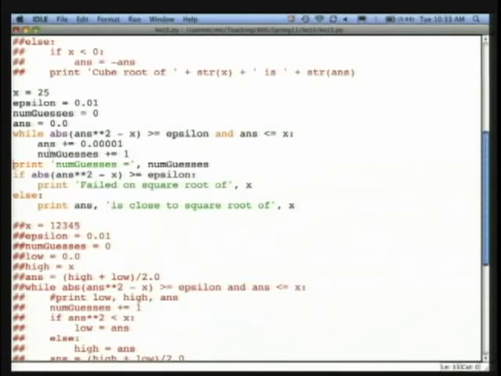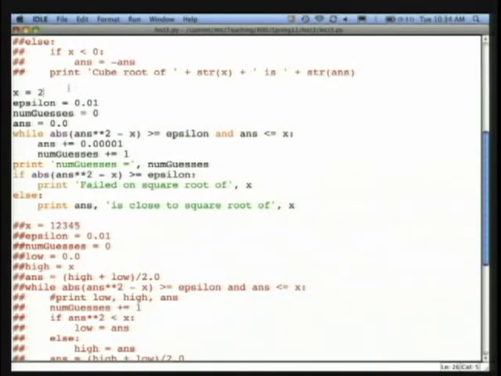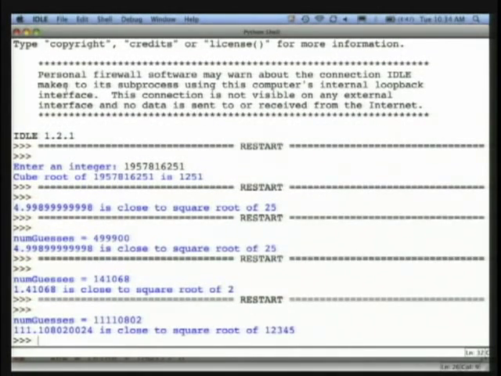Suppose, however, I choose a bigger number. Now, first let's choose something that doesn't have a good answer. Let's see what it does for that. All right, pretty good. Also pretty fast. Not too many guesses. But now let's try this one. Well, it's going to wait. It's going to get done, but it's going to take a little bit longer than maybe we want it to take. Why is it taking so long? There it is. It found an answer, which I think is good. But as you can see, it took quite a few guesses to get there.